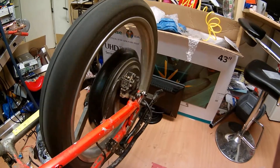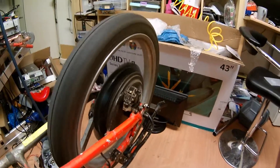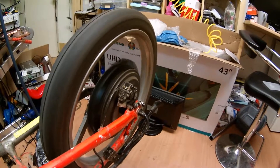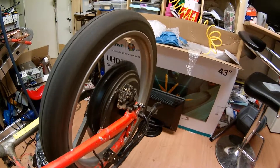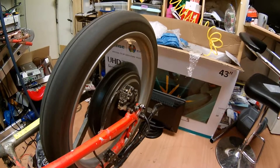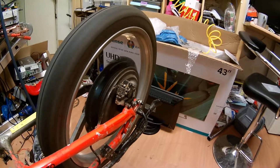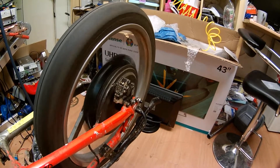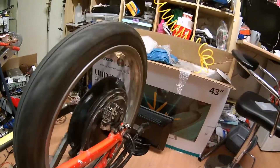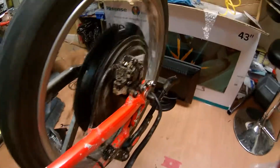Oh lovely, look at that. There we go. I'm not going to go much faster than that because I've not even cable tied anything together inside the hub yet. I think that's a bit of a win. My hall status was 191 — to start with it was 190, and I did it again and it came out at 191. Don't know what that was, but it seems to go around all right.